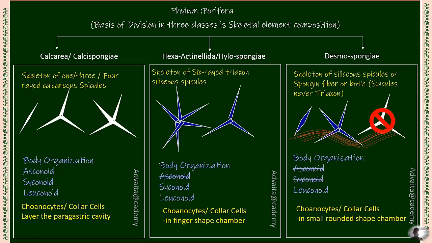Remember, if you ask me, the most beautiful ones are beautiful in look, and their structure is so transparent, so glassy. That's why the name Hyalospongiae. And why do they appear glassy? Because there is no exopinacoderm. Remember, in case of Hexactinellida, there is no pinacoderm. There is no exopinacoderm.